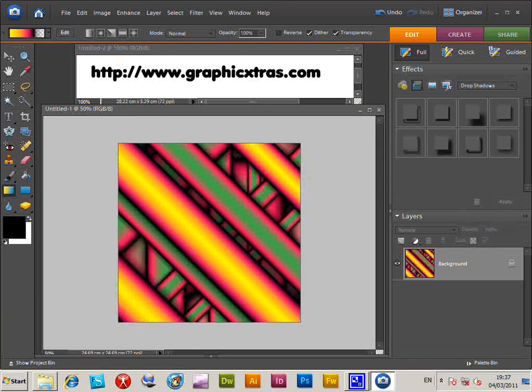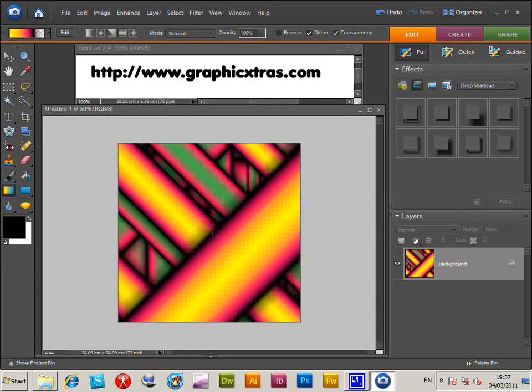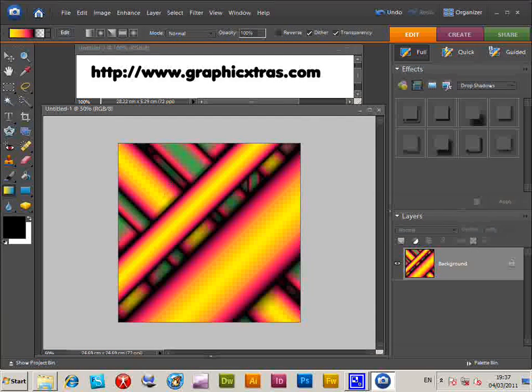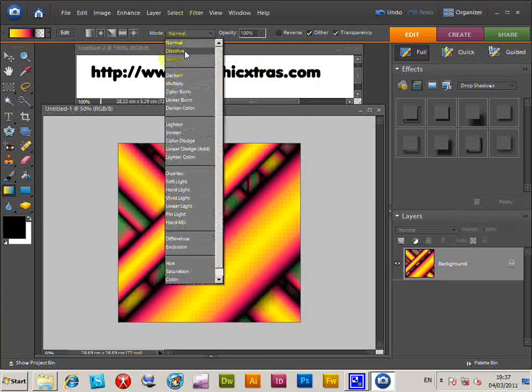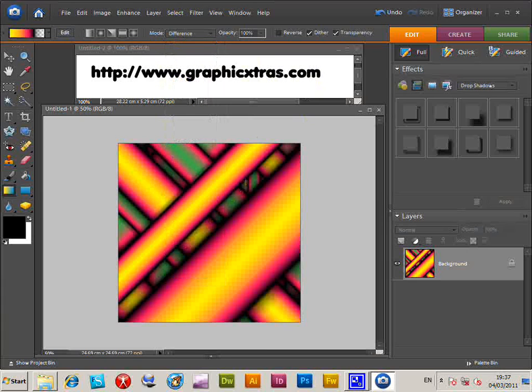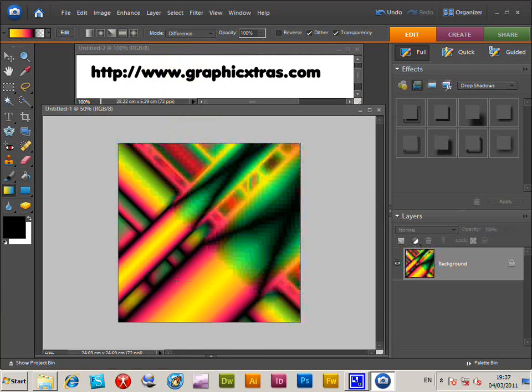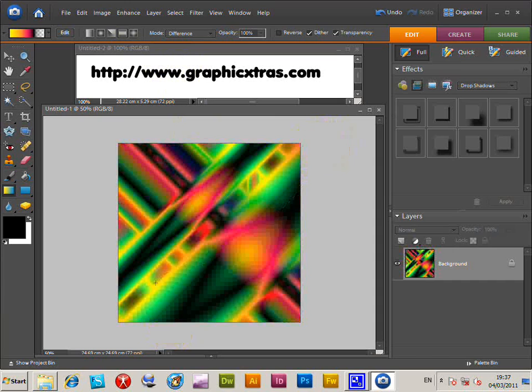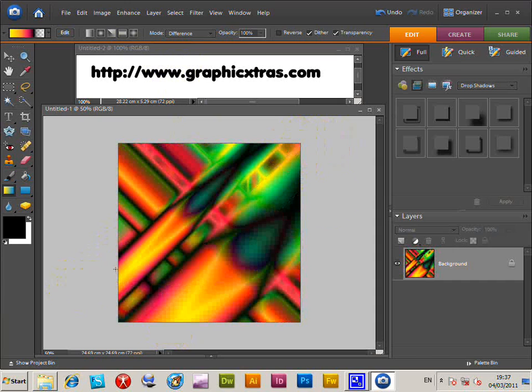Not all gradients do, I mean obviously you can use many other gradients, GRD files you can find on the web, and you can apply them like that. Very simple. Right, next thing you can do, you can also apply them using different apply modes, blending modes. So I'm just going to create the weirdest colour effects, very simply just by dragging and releasing using difference mode. You can just apply that.